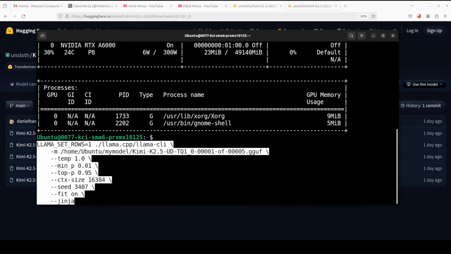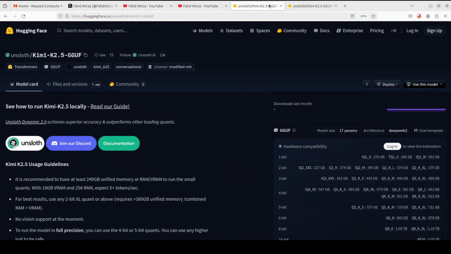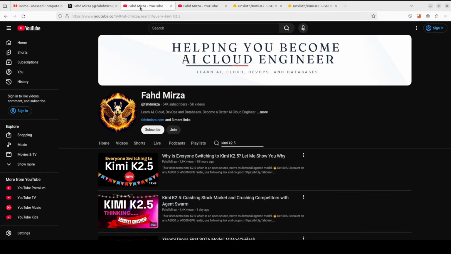As I said, we are going to use llama.cpp with Unsloth quantized version. We already have discussed this model's impressive capabilities, but now we are going to show you how to actually get it running on your own hardware without needing a data center. So first, let's start with what makes this model special from a technical standpoint.